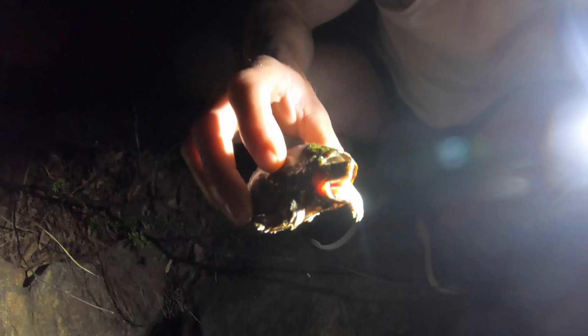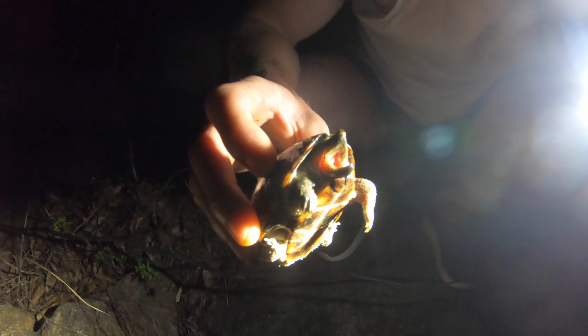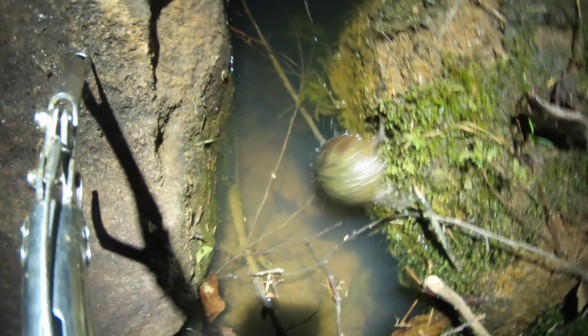What else we got? Yeah, we caught a big version of this, about 50 pounds, and that was a big guy. But this guy's just a tiny little guy. Hopefully they grow to get big and can have some bigger ones. But we'll just let him go right back where he was. See him jump off. Quick with it. Oh, I wanted to get underwater.